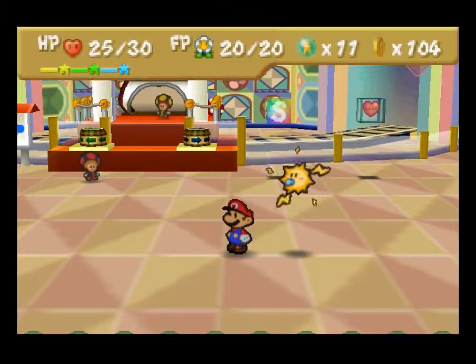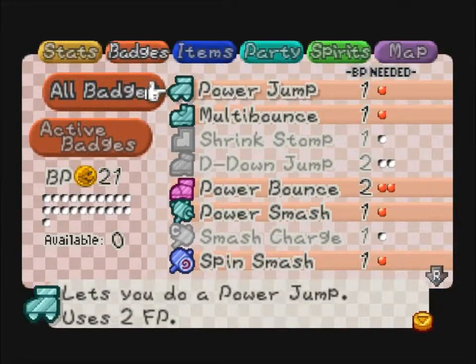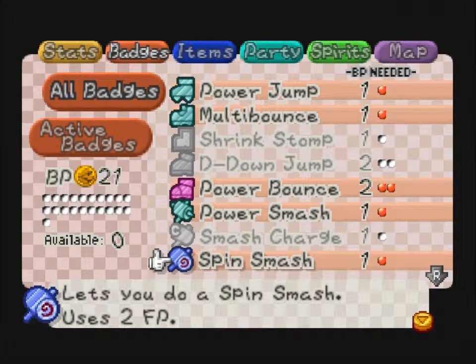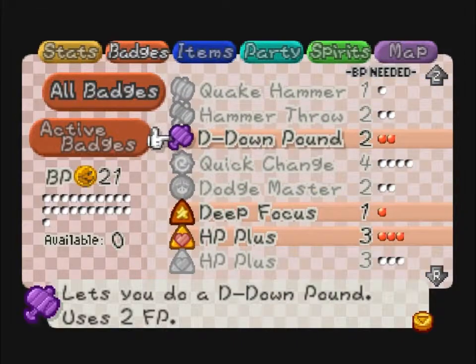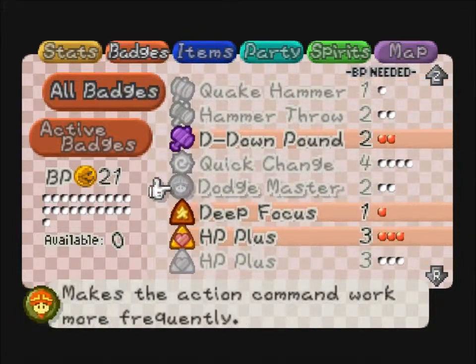Off screen, I did a bit of preparations. You might notice my coin amount has dropped, which means I bought something. I bought some badges, or I only bought two. I bought Spin Smash for 2 flower points, with only 1 badge point to use. And, where is it? Dodge Master. I might not use it yet, but it's definitely a good one to have. Maybe next time I upgrade my badge points.